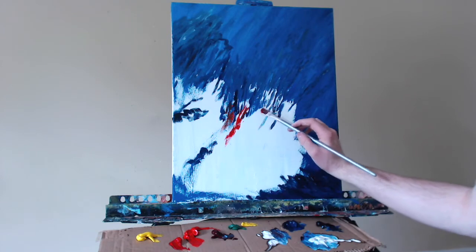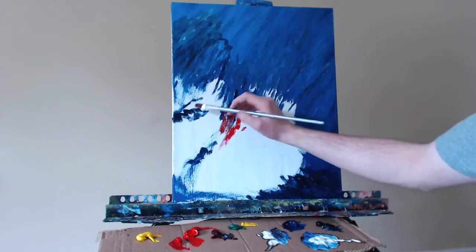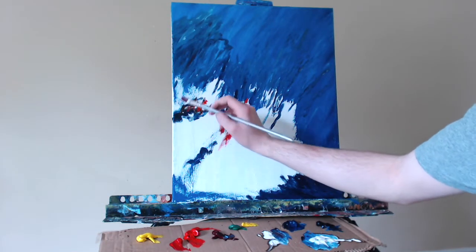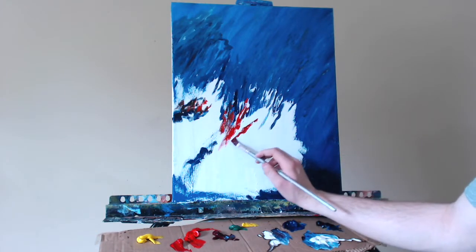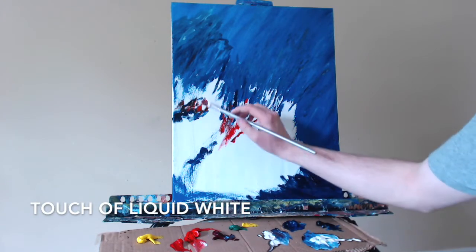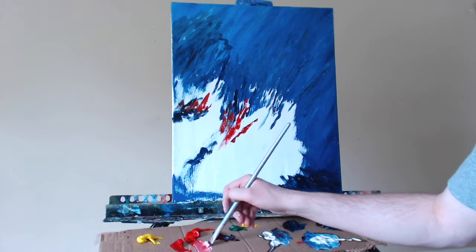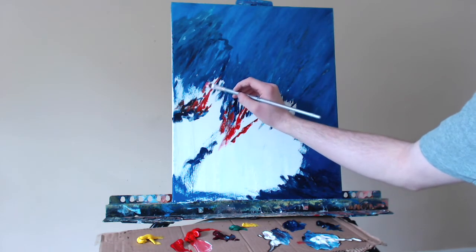When it hits that blue, it's going to form sort of a purple. And that's going to be my shadow colors. But I keep going back to that pure pigmented color. Touch of the white in there, make it more of a pastel, lighten it up a bit. The liquid white helps it to flow off the brush. Keep moving quickly, very bold, bright color.